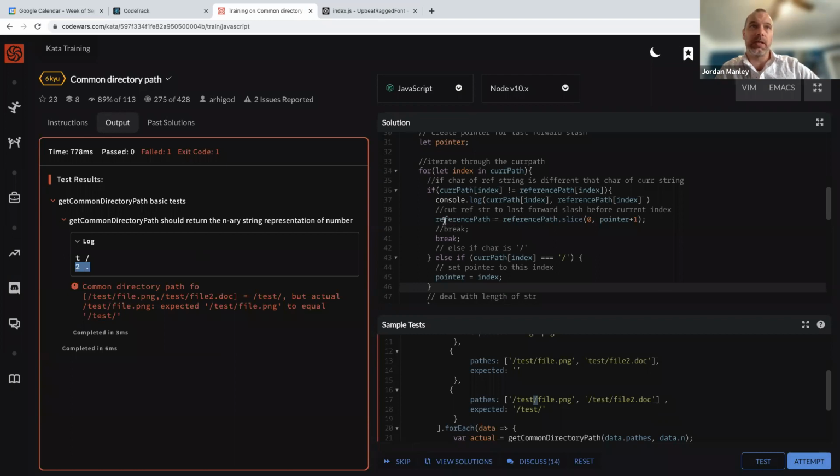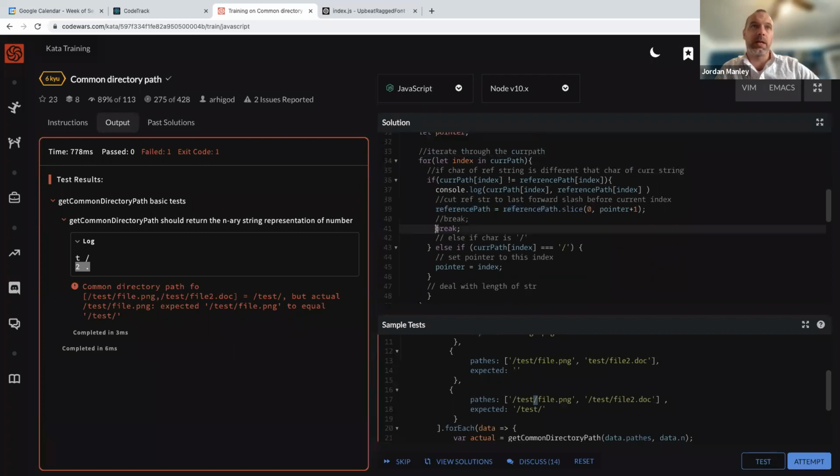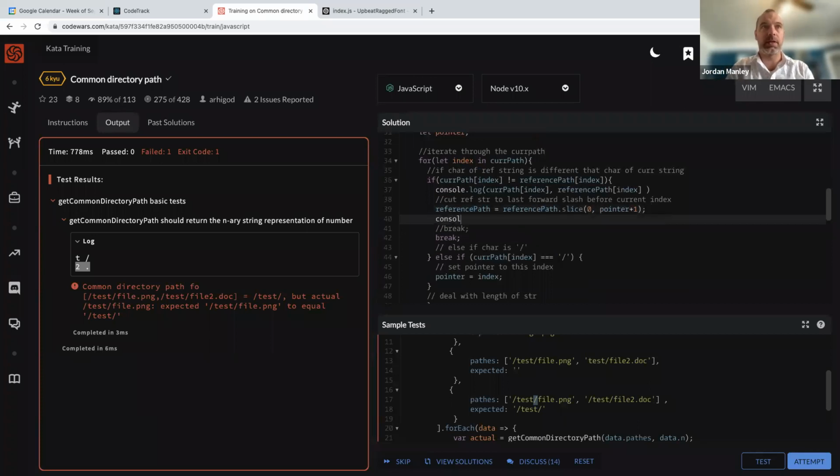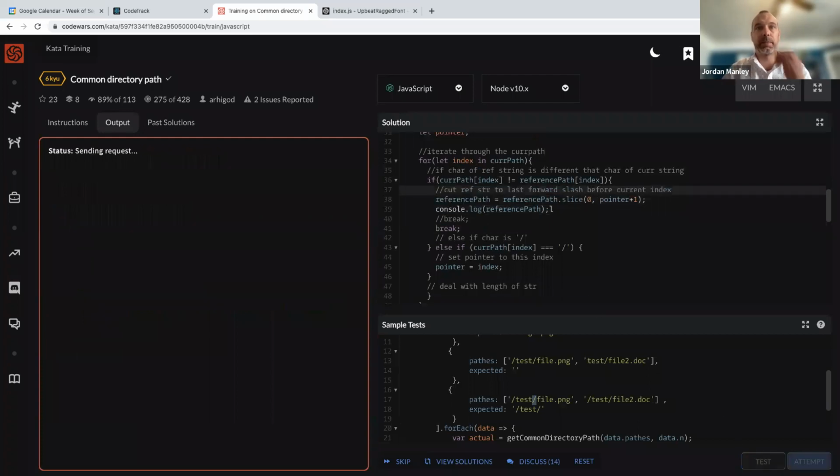Now going here, reference path dot slice from 0 to pointer + 1, and then we break. So let's console log here. Console.log reference path. And I'm going to delete this here.